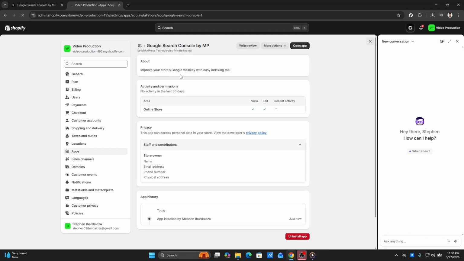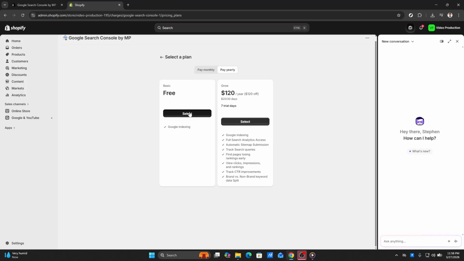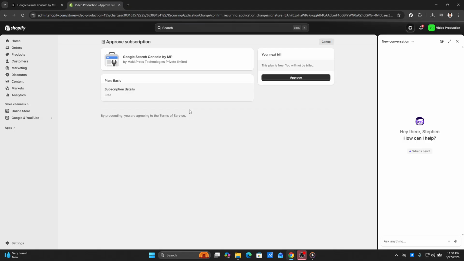Once everything is set up, you'll have successfully connected your Shopify store to Google Search Console. This connection will provide you with invaluable data about how your store appears in search results and how customers interact with your site via search engines. Regularly check the data and insights provided to continuously optimize your store's search performance. And there you have it, a straightforward way to connect your Shopify store to Google Search Console. With these insights at your fingertips, you're well on your way to enhancing your store's visibility and performance online.